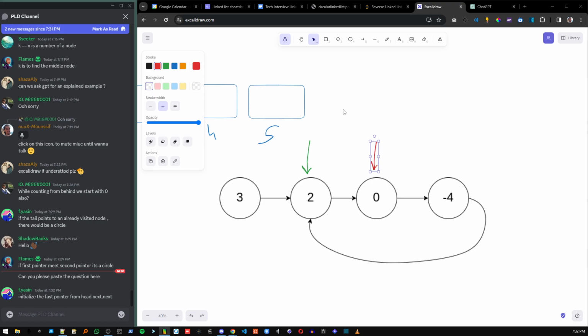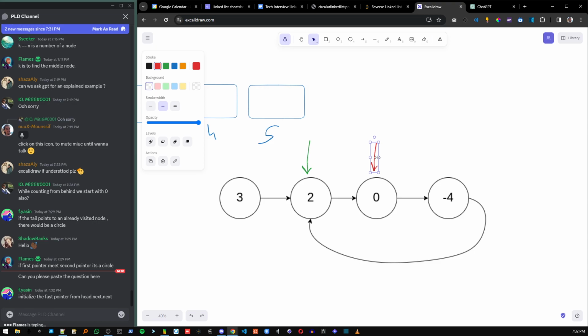Okay, let's slow down. When you say increment first, do you mean like the second loop? I'm gonna increment the second one first, because in the same loop you're gonna increment them both, so it doesn't matter which is first. No, it matters, because if you increment the faster, the slower is gonna reach the faster.